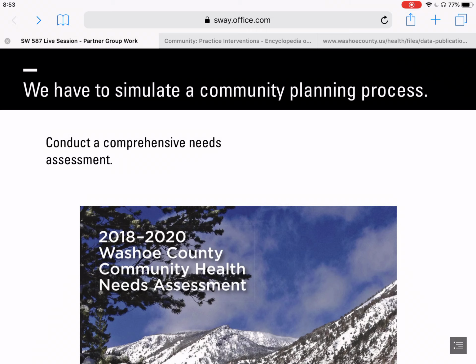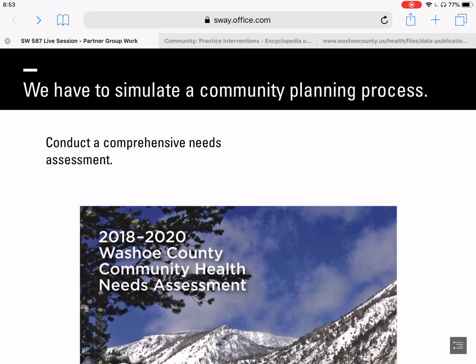So we're going to do a little simulation in this class, a little bit of pretending, and yes, you will be making up some things in your funding proposal because you won't have all the true information necessary. And that's okay because what I really want you to do in this class is go through the process of writing a grant so you have a good sense of what it actually takes by the time that you graduate.